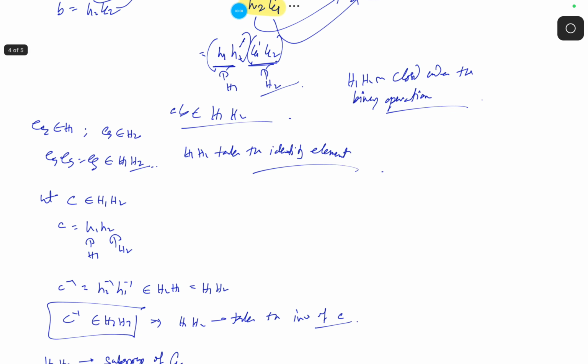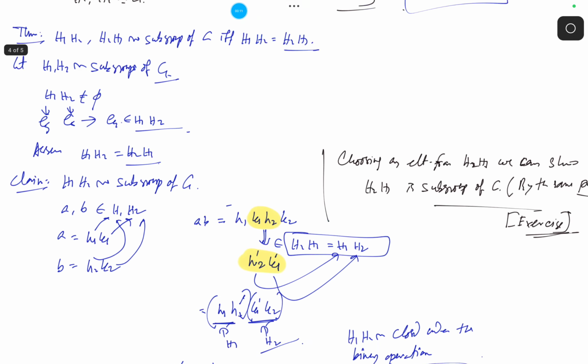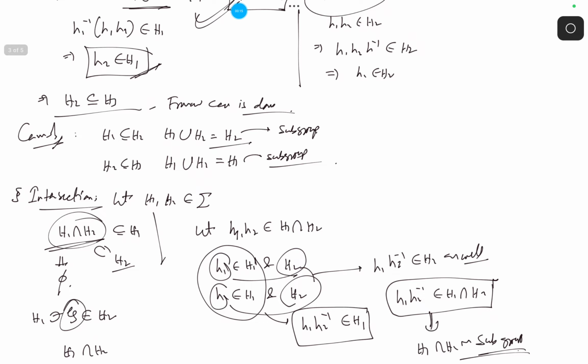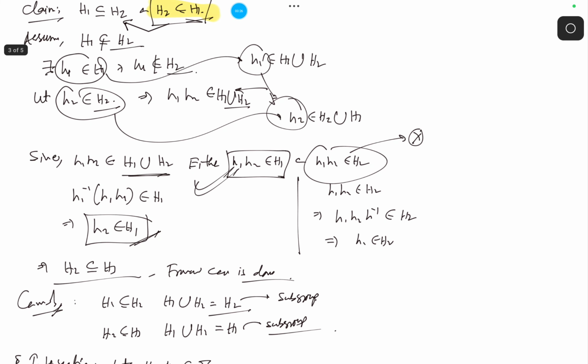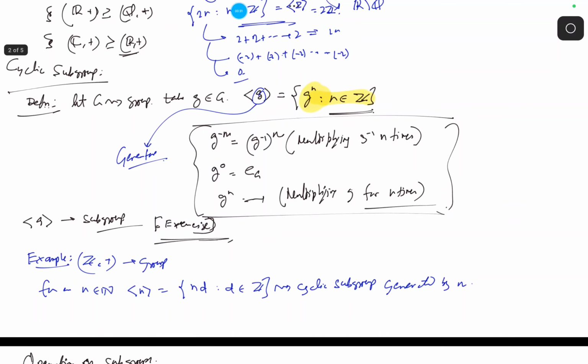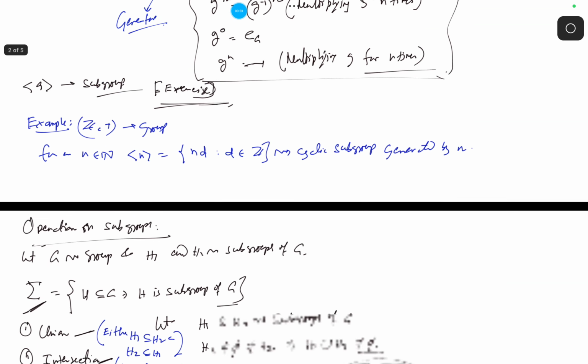Okay, so welcome back to the lecture series on group theory. In the last lecture we discussed several things related to subgroups. We also discussed some operations on subgroups that we can easily do, making sure that the result of the operations will remain a subgroup again, and of course under some conditions. And also we have defined something called cyclic subgroups.